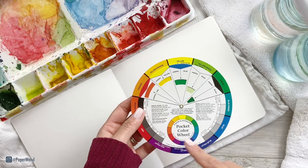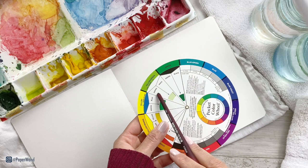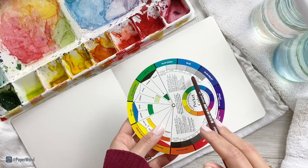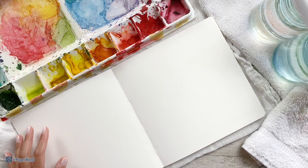And also, what I will be doing is referring to a color palette here and there. And for this one, I'll be doing analogous colors. That just means they sit next to each other on the color wheel. So you can go ahead and choose any set of colors you like. For the first one, I'll be doing some more cooler colors. And on the second one, I'll be doing a set of warmer colors. I'll be keeping this as real time as possible, so you can go ahead and just let the video play and follow along and just relax into creating.